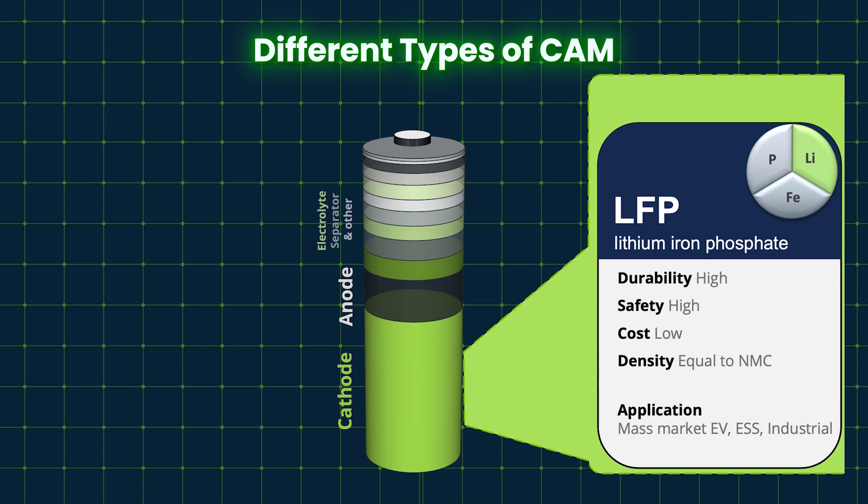In a cell, you can pack slightly less energy with LFP than with NMC. But the material being more stable and much safer requires less additional safety measures or equipment to keep it safe. It allows much bigger cells, requiring less electronics, less coolant, and less non-active materials — which at the end for a full pack brings the energy density of LFP much closer to NMC than it was in the past.